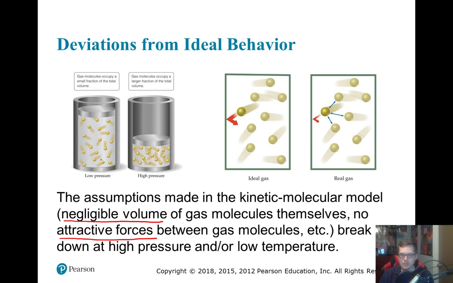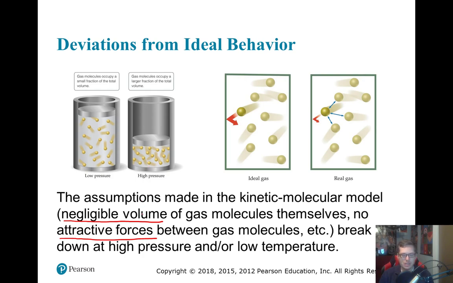Okay, so think about it this way. In this container, we've got low pressure. Here are our molecules. Look how much empty space there is. If you took all the empty space and compared it to all the space taken up by the individual molecules, the percentage of the volume that the molecules took up would be drastically lower in this left piston than it is on the right piston. There's a lot more volume, as a fraction or a percentage, being taken up in the high pressure situation.